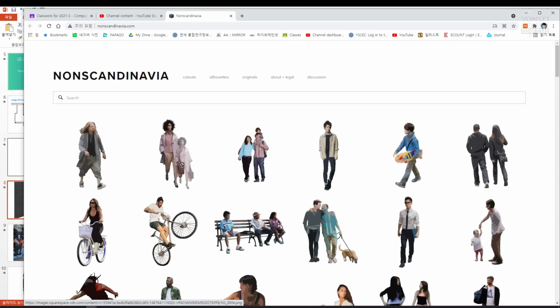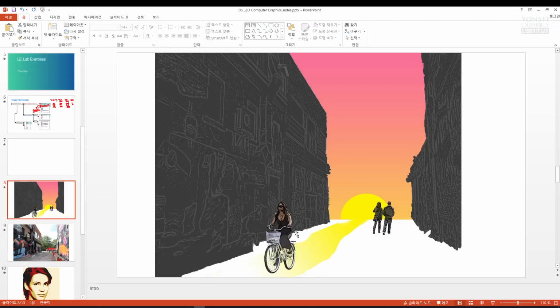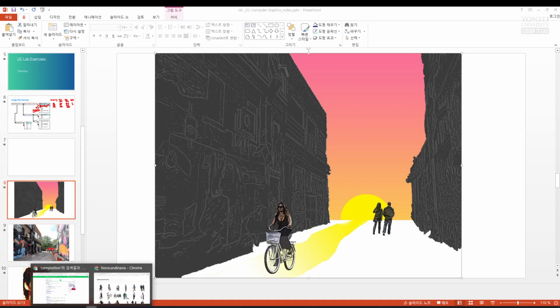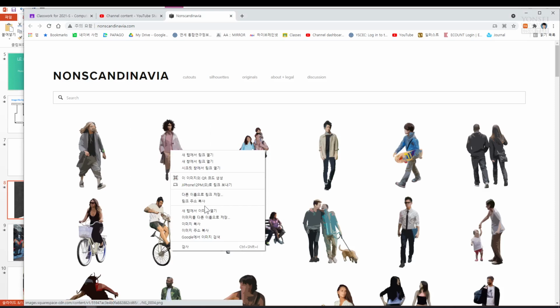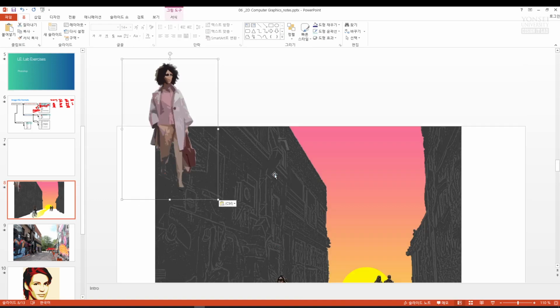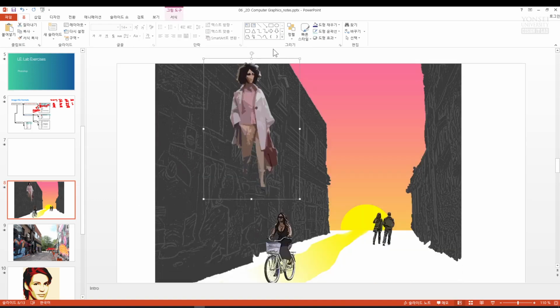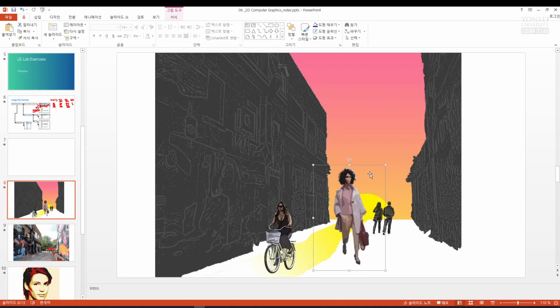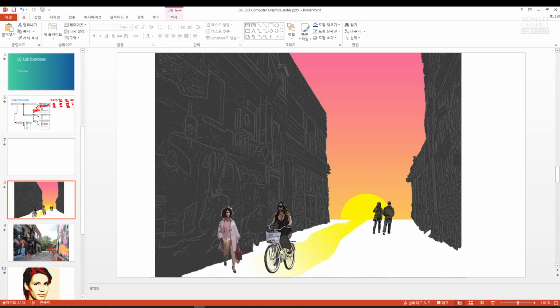If this image has a white background fill, it's not that easy to reuse for other images, something like this one. If I place that image here, that's not a good example. For example, let me copy and paste here. Thanks to this transparent image style, I could copy this image this way without any background overlay problem.